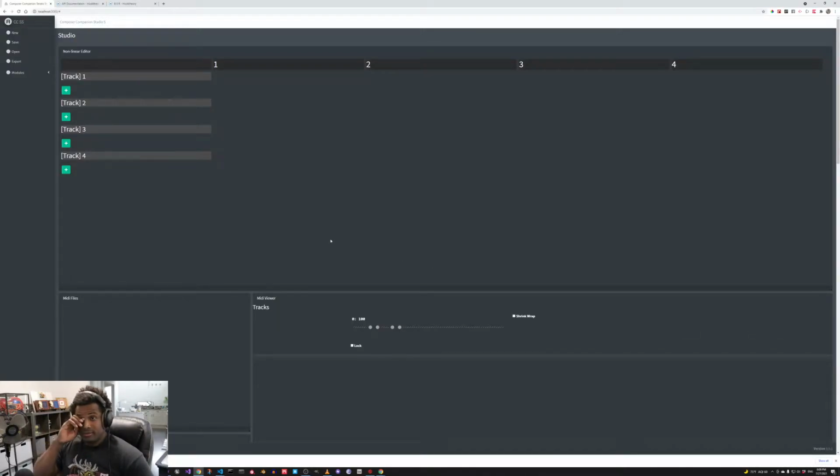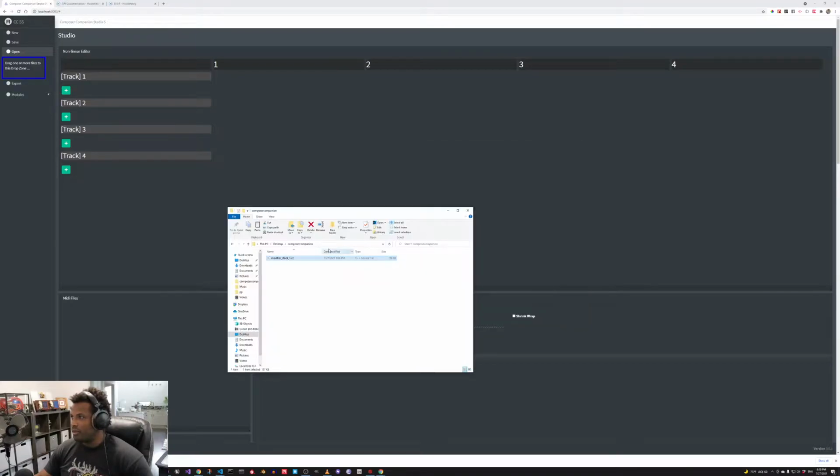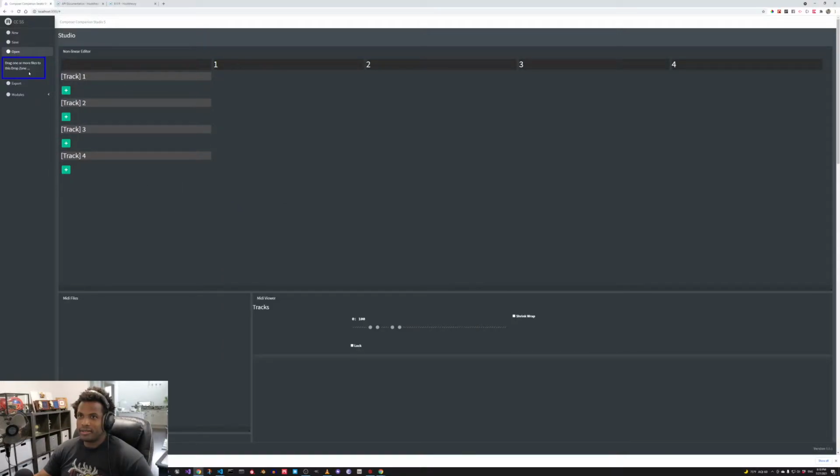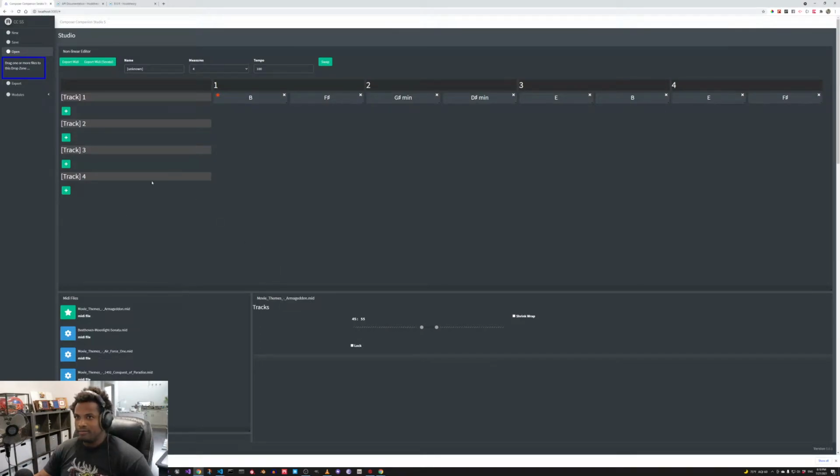Okay, so not a huge amount has changed since the last time, but we should probably go through it. First thing, this is an old feature, but I don't think I really talked that much about it. This is just an open thing, so I can open things that I've made before. I've been doing a bunch of work on the Modifier Stack, and the CC is Composer Companion. It's not supposed to be C++, but they got to it first, which is fine. So I just dropped that in there. That basically brings me to my original state.